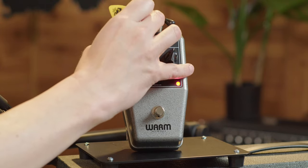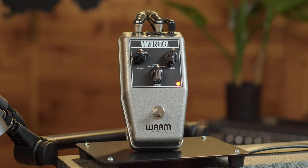All right, let's try number two. Sag off. Sag on. First one, it kills some of the gain. Second one, it seems like it kills some of the top end. And then bringing the volume control down brings it back.